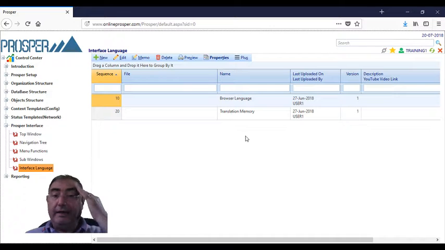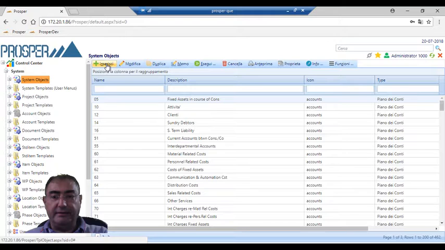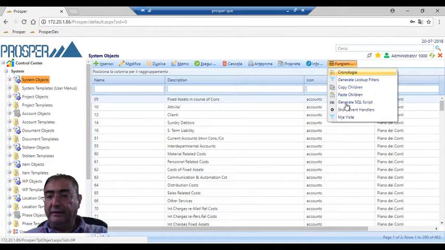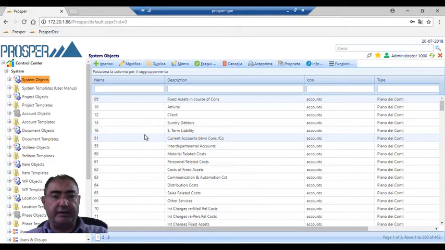Let me show you a setup where we go to an Italian customer, with an Italian database, where they have the data, the menus are in Italian. You don't see duplicate, you see duplica, modifica, inserisci for new, funzioni. The functions that you see here are in Italian. Some of them are in Italian, some of them are left in English, depending on how the customer wants. You see the cerca up there.